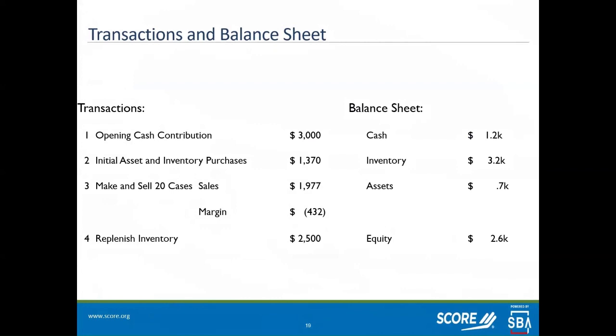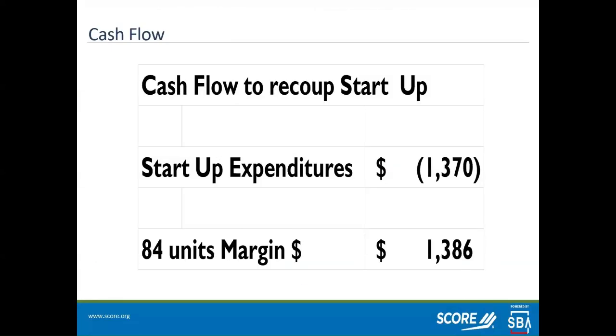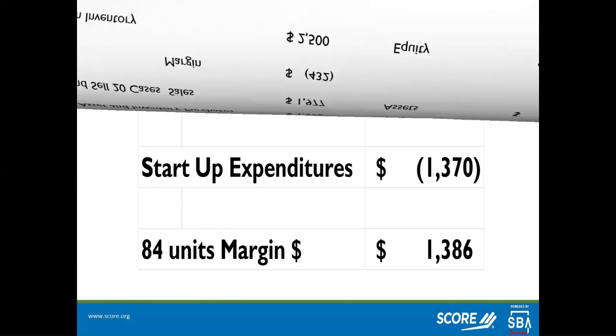So the last point there is that in order for us to recover our initial investment, we would have to produce and sell at a minimum about 84. And again, is that something we're prepared to do? Is that within the vantage of our expectancy for how long this business is going to exist and how much effort you have to put into it? Okay, next slide. Thank you.